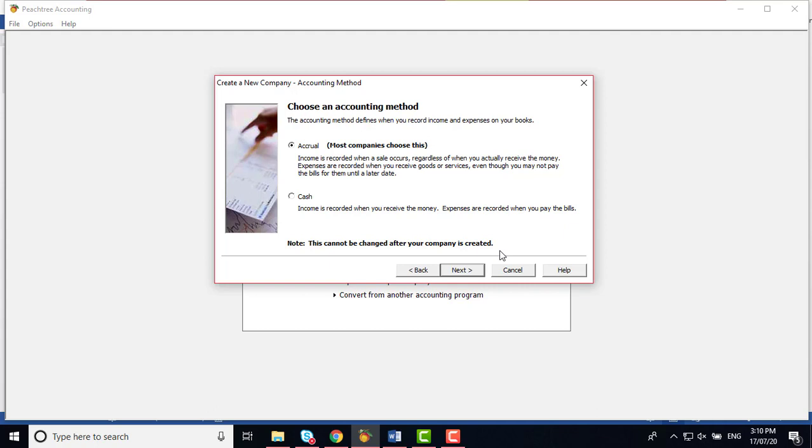Now, the students are second year students, and it's good for you to prepare your accounts using one of these packages. Once you finish learning this package, you will be able to handle the accounts of AFMA or the BCom student union using the package. It is practical, you are going to use your knowledge to do these activities in a practical manner, right? So you can go by either accrual or cash basis, and remember this cannot be changed after your company is created. That's why you have to take a firm decision here whether you are going by accrual or cash basis.